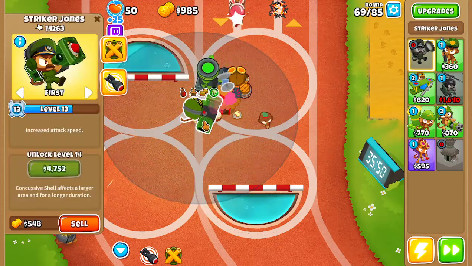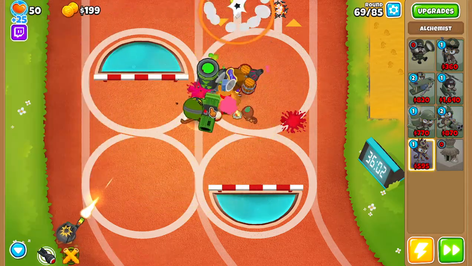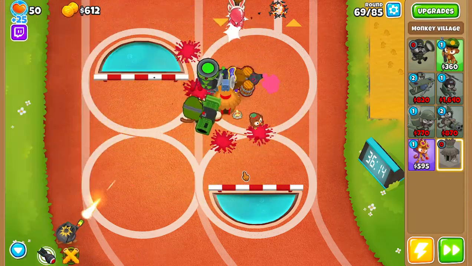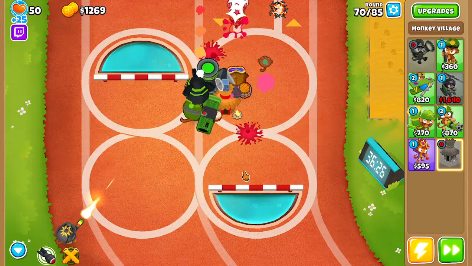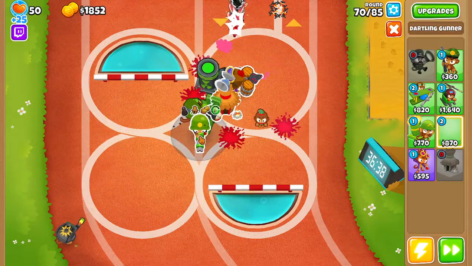Is Striker Jones actually getting a buff? Okay, he is. So let's go faster throwing an acid pool then. They can share. It's always good to share. Sharing is caring. I don't know who said that in the first place, but apparently it's a thing.